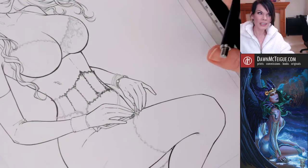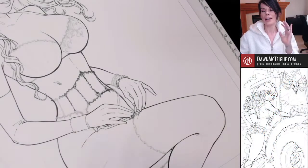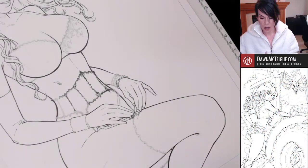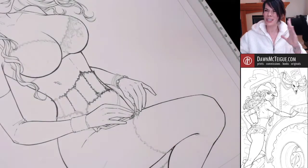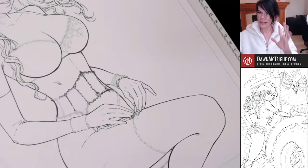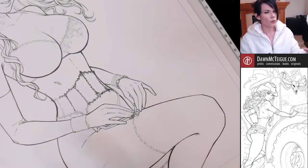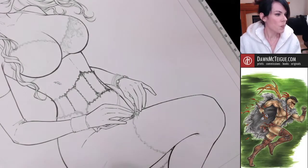overwhelming, you know? Because this piece, I have to bear in mind that this piece is going to be shrunken down to about half the size for the comic book. And so any detail, of course, is just going to get compressed. And then I don't want it to get so compressed that it just gets lost and looks muddy. So I need to try to think that through and make sure that I'm not going too far. But I also don't want to not put enough that it looks lackluster.